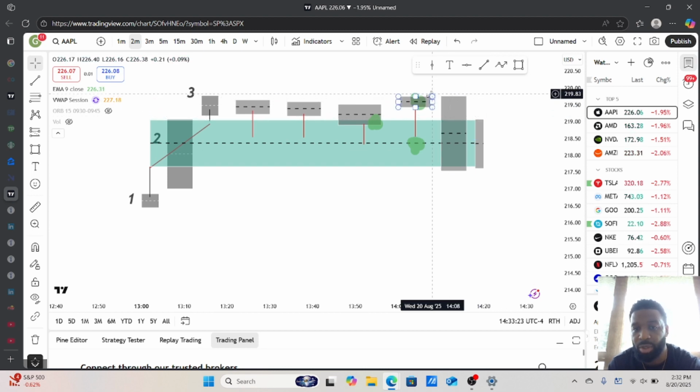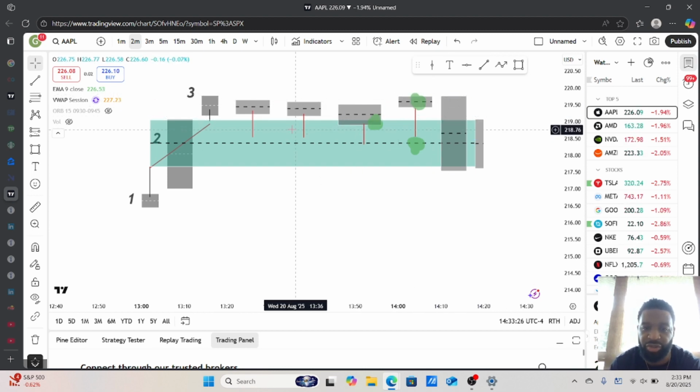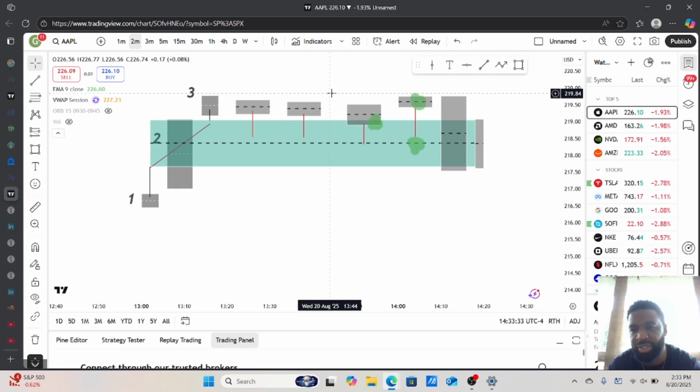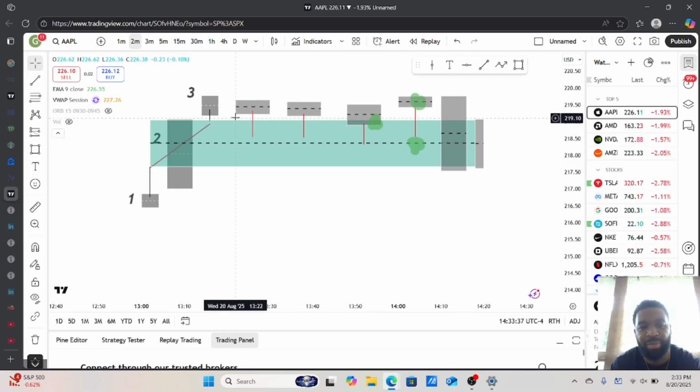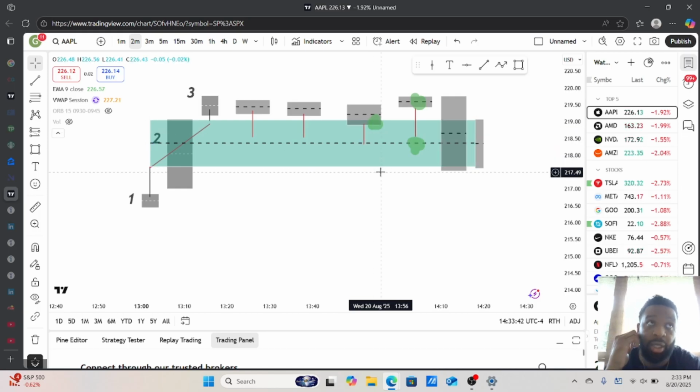So it's extremely important to make sure that your entry is on time. You're not afraid to get into the setup. When you see the setup and it's in your areas, you've got to be willing to take them. That's something I've been big on making sure I focus on, because I swear the market, maybe about a month ago, was just beating me over and over again. And I'd taken a couple losses that were just like, yo, why was that loss? That's a big loss. And I take them a couple times.